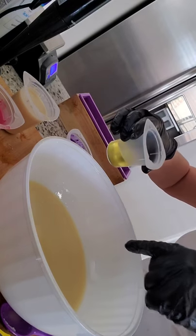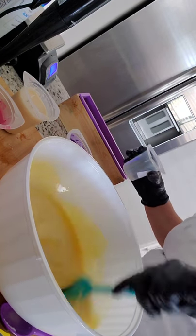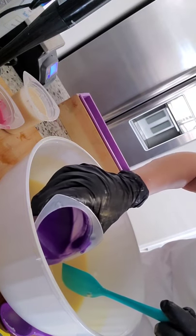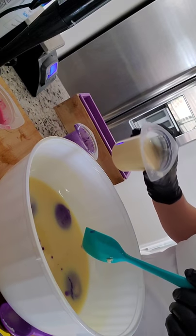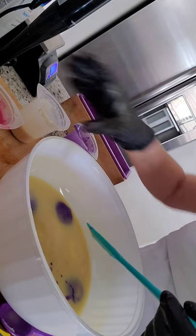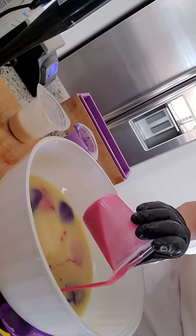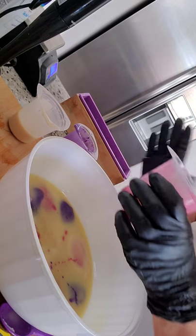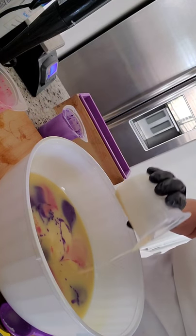This I'm going to add now. Going to stir it in. Now, if I'm not careful, it will make, and then what I'm going to do is what we call swirls. So you can see what I'm doing. And champagne, we'll put some right in the middle, some right over here, some right over there. Now the pink, I know you probably can't really see it, I'm just pouring it in at different spots. And now the purple. It won't mix. The really cool thing about this is the colors do not mix. I mean, unless I mix them. Leave a little bit left for the top. Do a little swirly action like that.